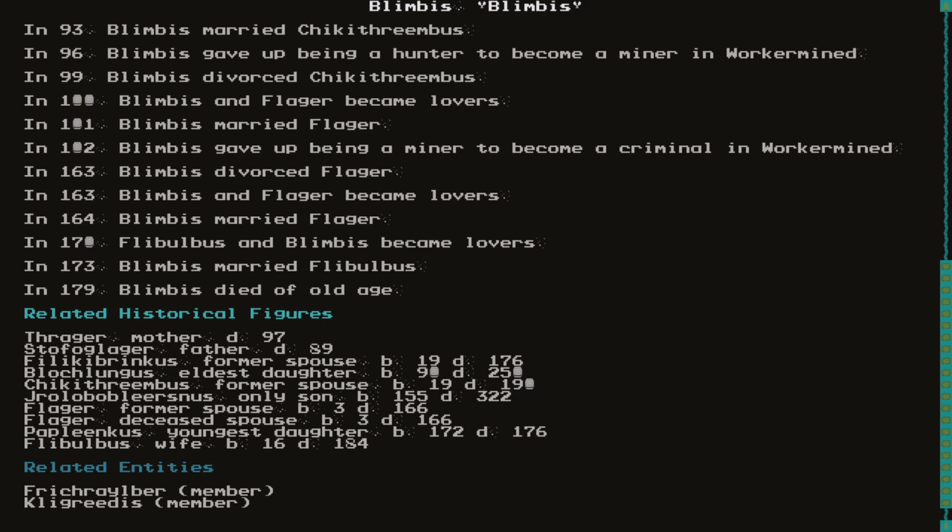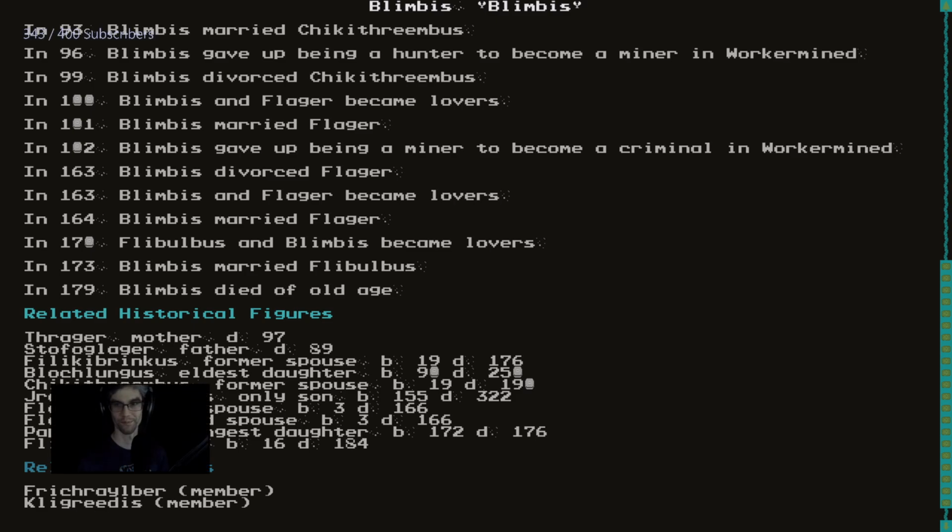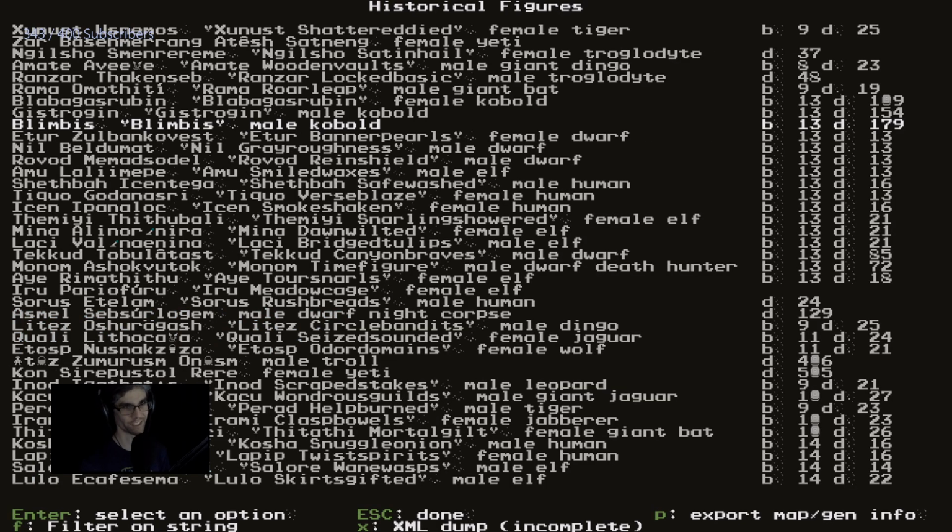Blimbus is a Giga Chad by kobold standards for sure. I was just excited to see a kobold that lived for like over 100 years. There's a few of them actually. They've got to be isolated somewhere.